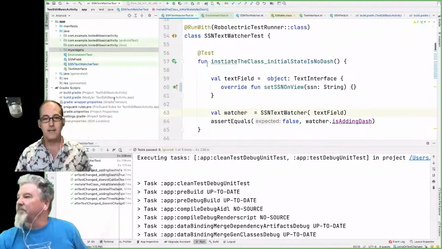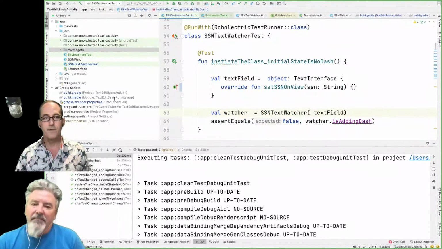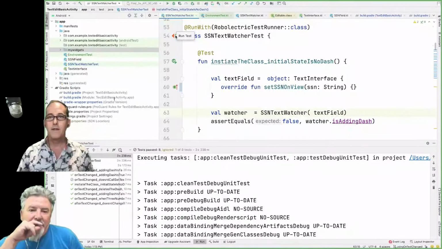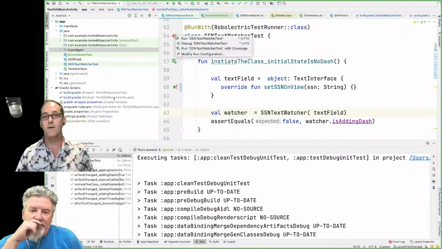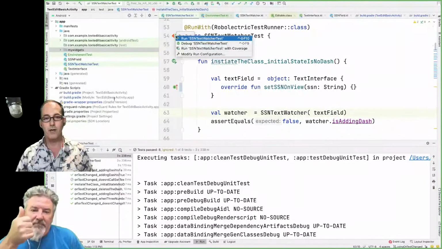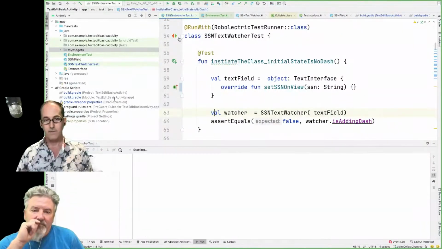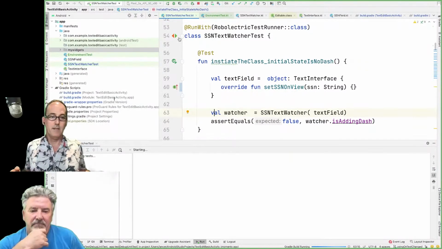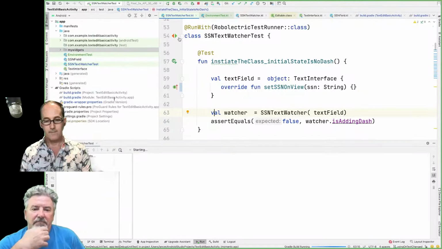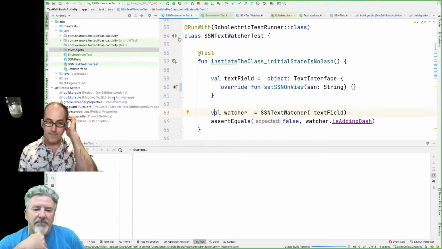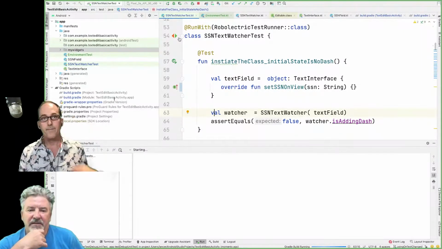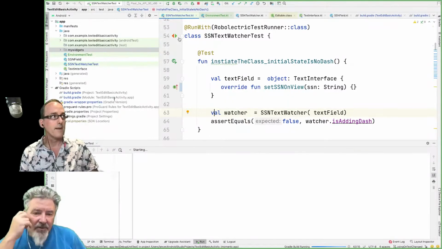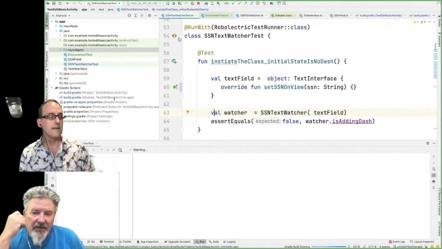And I can click on this little green arrow, it's right there where my mouse is. And I can hit run. And it'll run the bloody test, which is great. Oh, that's nice. That's a new trick you're teaching me there.